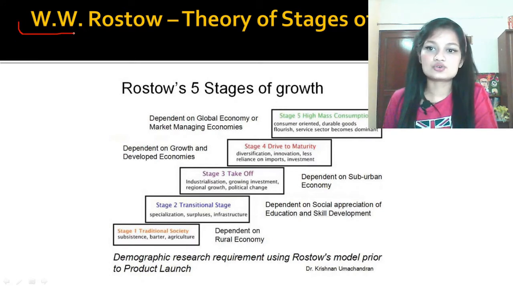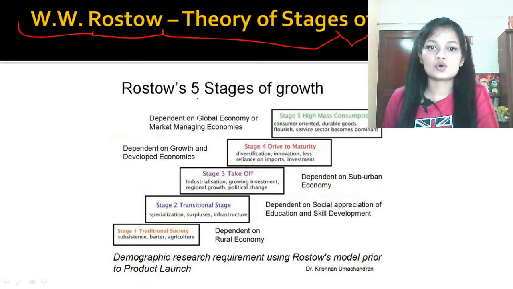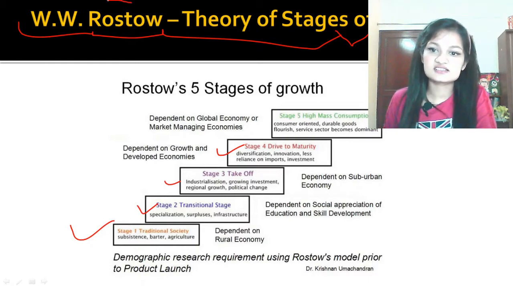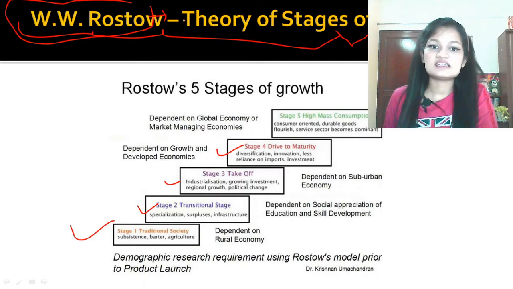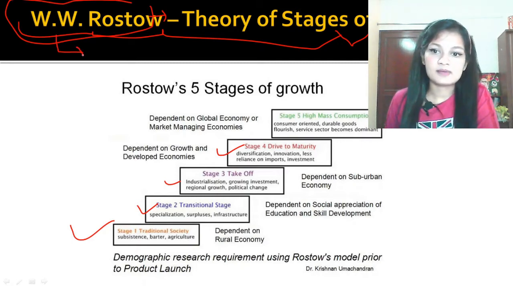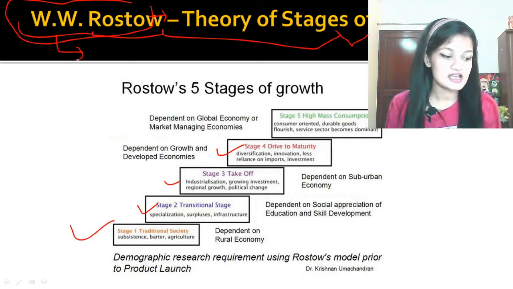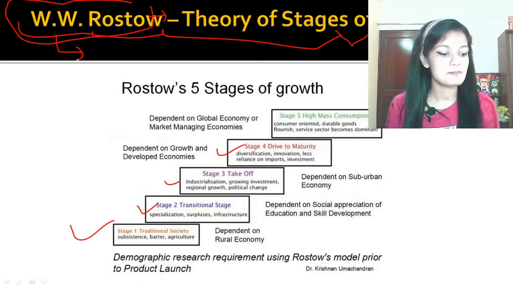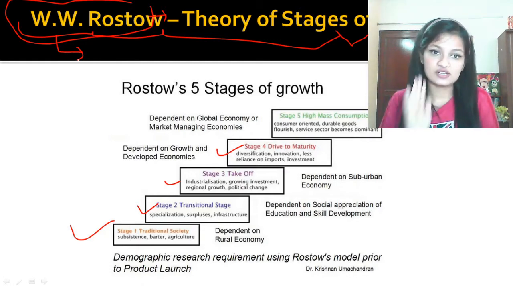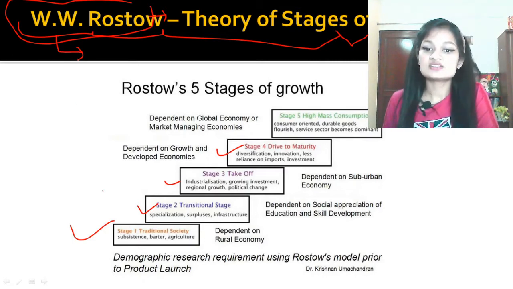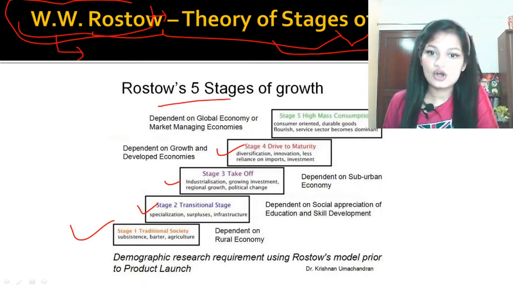The next theory that we are going to talk about is W. Rostow, and he has given us the theory of stages of growth. Obviously we are talking about economic growth, and Rostow has basically given us 5 stages. This is a very popular concept that is asked many times, and whenever somebody asks you about Rostow, the first thing that should come to your mind is the stages of economic growth. The second thing is the structuralist models of economic growth. He is echoing the work of David Ricardo, especially the comparative advantage thesis, and by doing so, he is also criticizing Marx. The theory of modernization that he puts forward is based on social evolutionism. This theory of stages of economic growth, according to Rostow, has 5 stages.